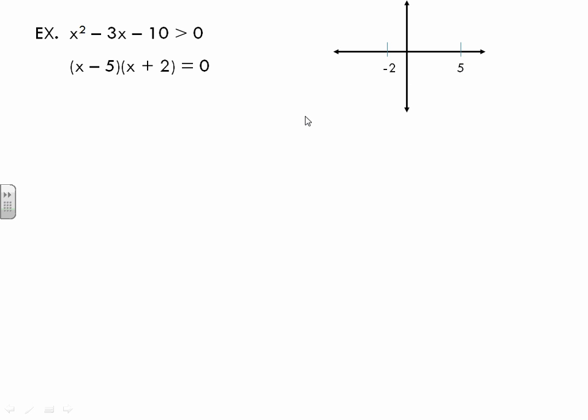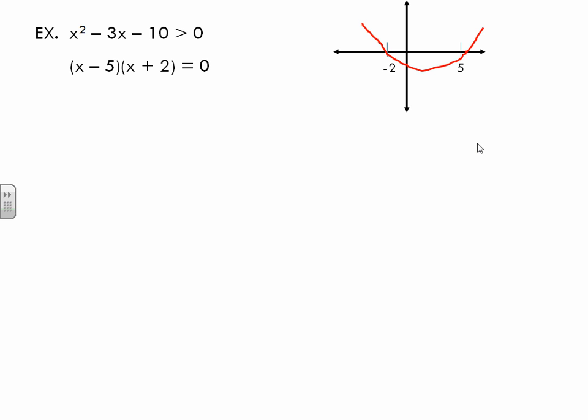So the next thing that we want to do is look at a, and a is 1, which is positive. I don't really care if it's 2 or 5 or whatever. I just want to know that it's positive so that I know that this graph is going to open up. And if it opens up and it has to pass through -2 and +5, I know it's going to start up over here, cross the x-axis, go below down here, cross the x-axis again, and go back up. So something like this. And I know I missed that a little bit over there, so forgive me.